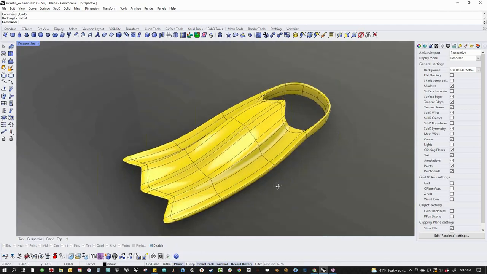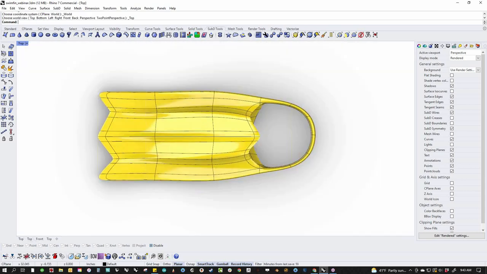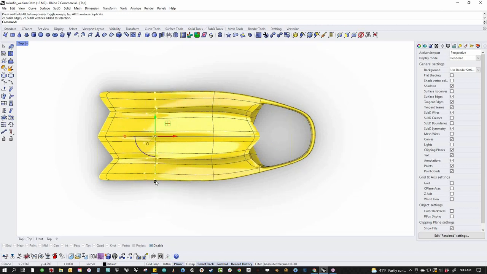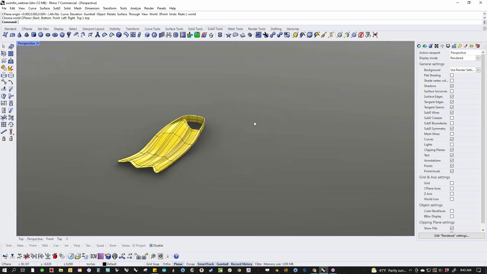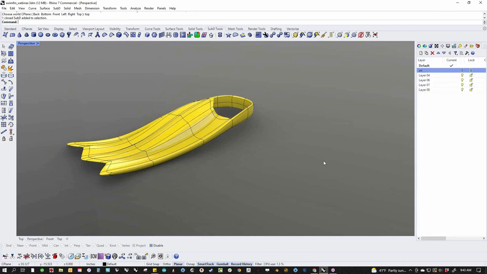All right. So how do we take this one step further and start doing some refinement to it? What if we wanted to start adding some details or some color breaks or something like that? I'm going to just change the shape because it's bugging me a little bit. We can start to, first of all, we're going to keep this because if Jerry from marketing comes by and says the swim fin needs to be 2% bigger in every direction and we have to edit it, we're going to need it.